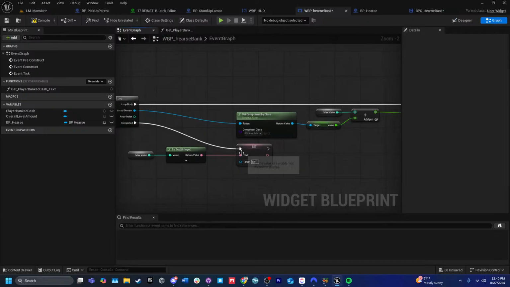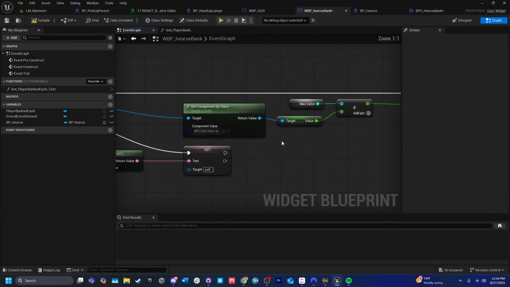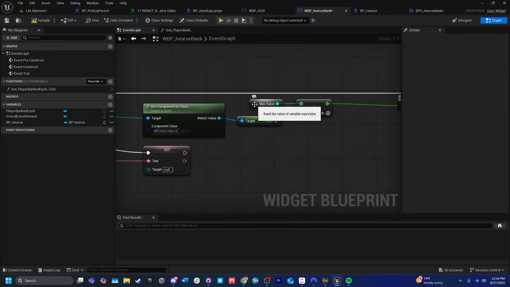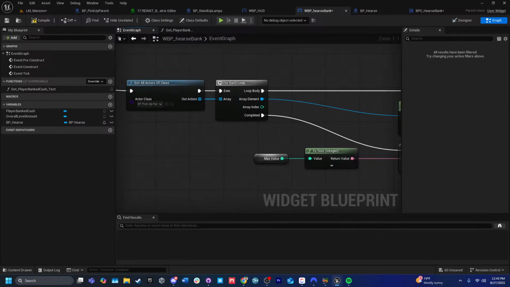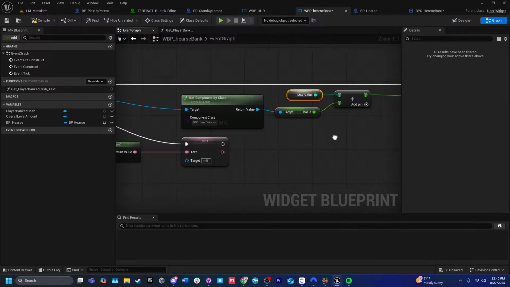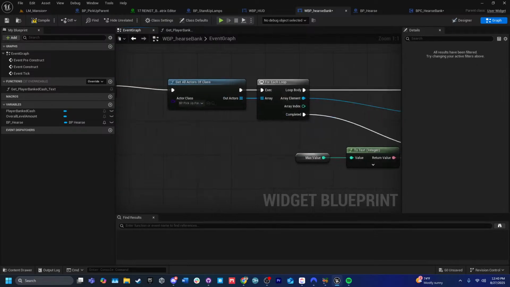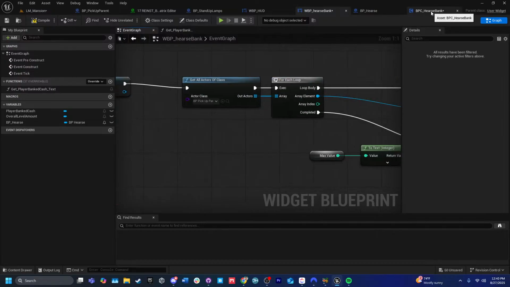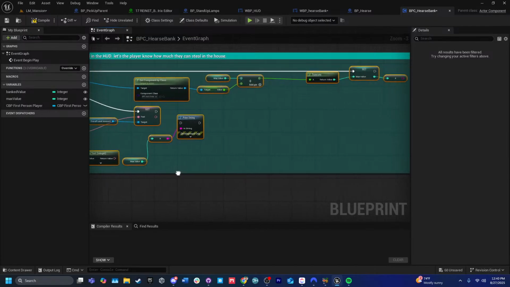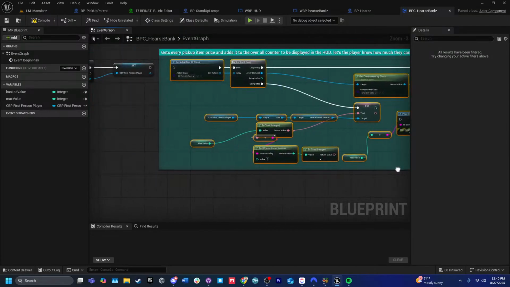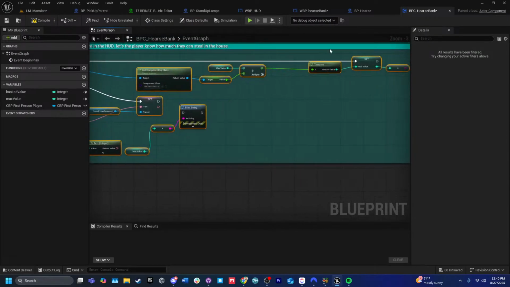I'm pretty sure this is it, right? So I'm getting the value of all the item data, max value. Okay, yeah.